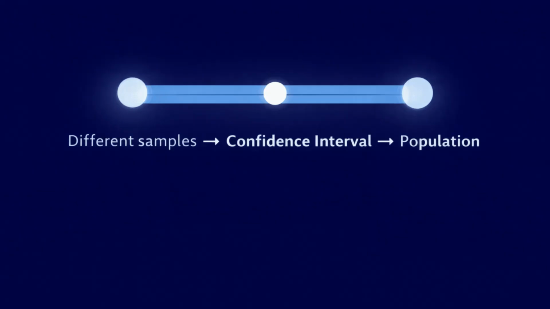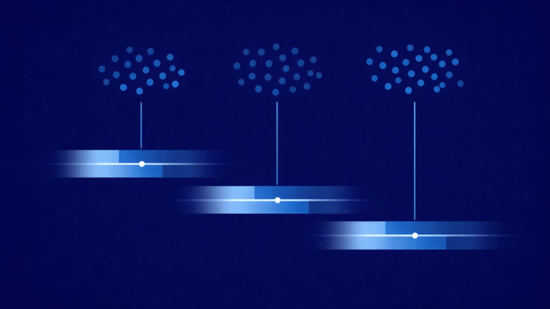The population proportion is a real number that describes the entire population, but it is usually unknown. That is why a sample is taken. From the sample, we calculate a sample proportion. The sample proportion is found by dividing the number of yes responses by the total number of observations in the sample. This value is our best single estimate of the population proportion. Different samples would usually give slightly different sample proportions. A confidence interval accounts for that natural variation by giving a range of reasonable values for the true population proportion, instead of only one number.